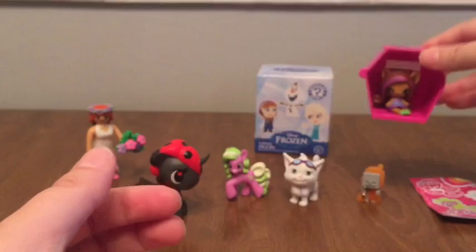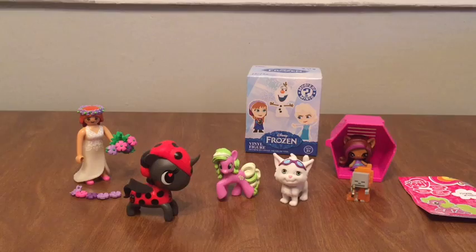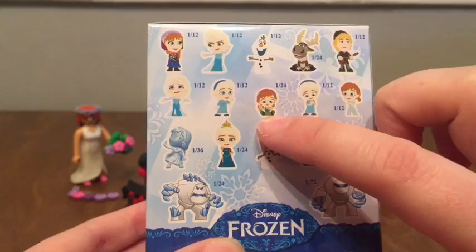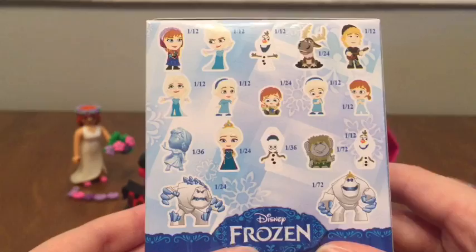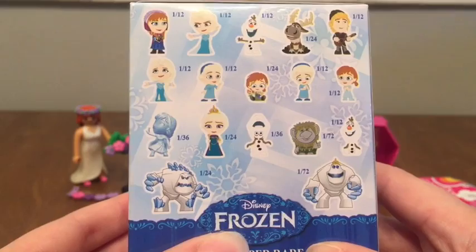Yay, I'm glad we got somebody new this time because we got a lot of duplicates in the last video! Okay, one more thing to open — the Funko vinyl mystery minis for Frozen. This is a lighter-medium box so I'm thinking it's not going to be one of the Alofts or one of the baby versions of Anna or Elsa, and probably not one of the marshmallow figures either. I'm thinking we'll get a normal size figure. The rarest ones are one of the trolls or Marshmallow with his little crown. I really, really like Elsa so I'm hoping we get one of her today.